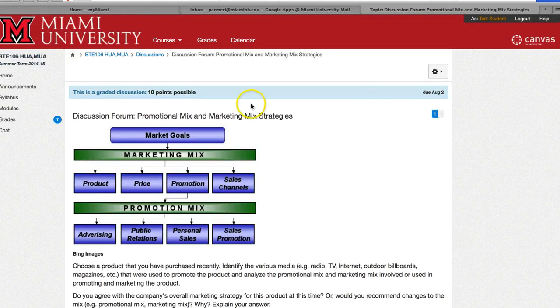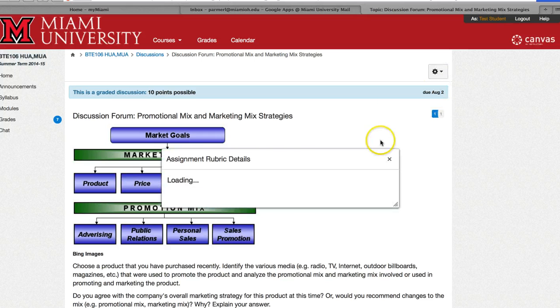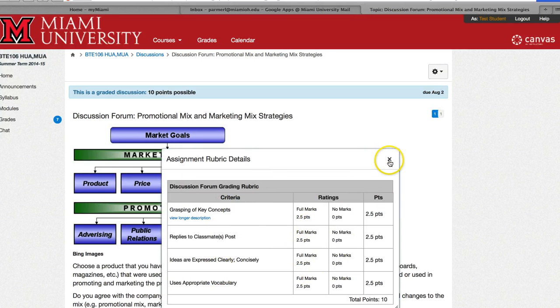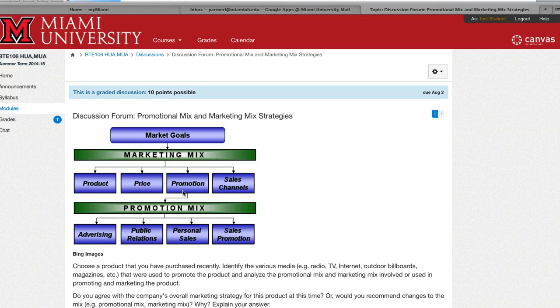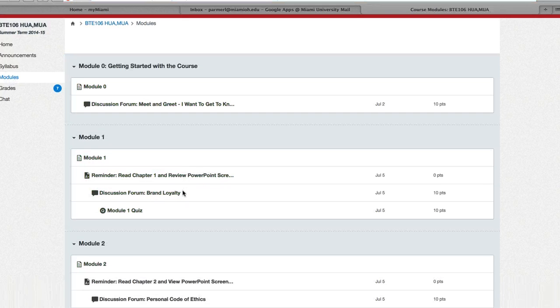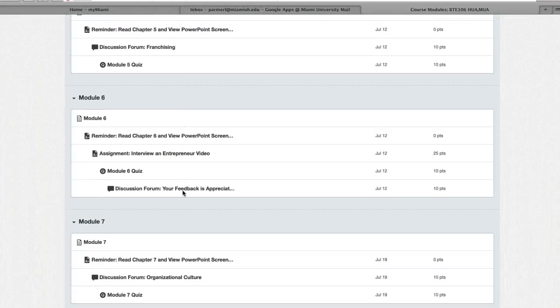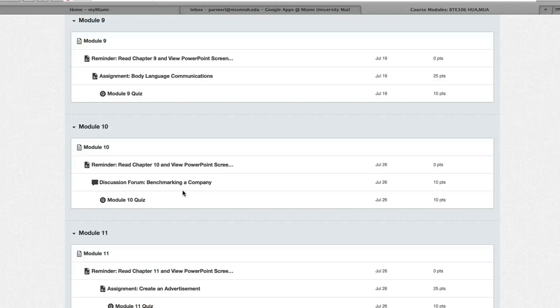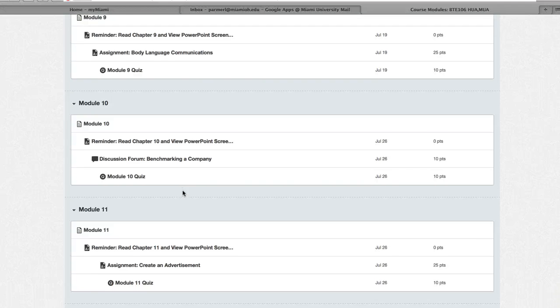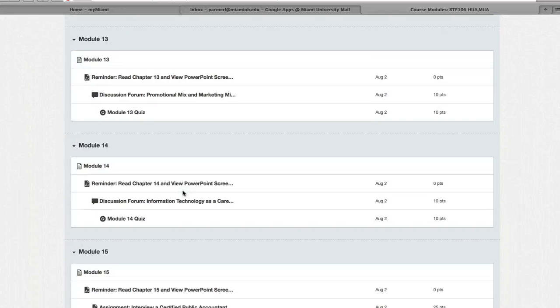You want to be sure that you are also looking at your rubric to see how you're going to be graded. You need to reply to a classmate's post. Most of y'all have done really good with that throughout the course. Some of you have forgotten to do that, but you can avoid that by slowing down a little, taking your time, and taking extra time to review the grading rubric, just to make sure that you're getting everything in. That's what comes up when I go to grade it: the grading rubric assigned to that discussion forum or assignment. That is what I use to grade your deliverables, what you're turning in.